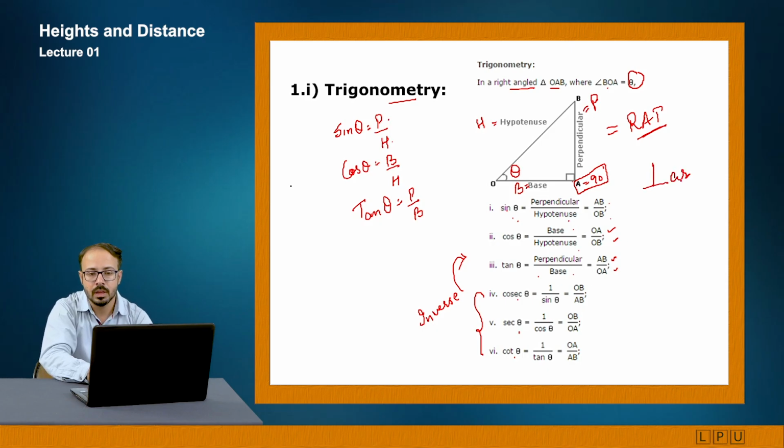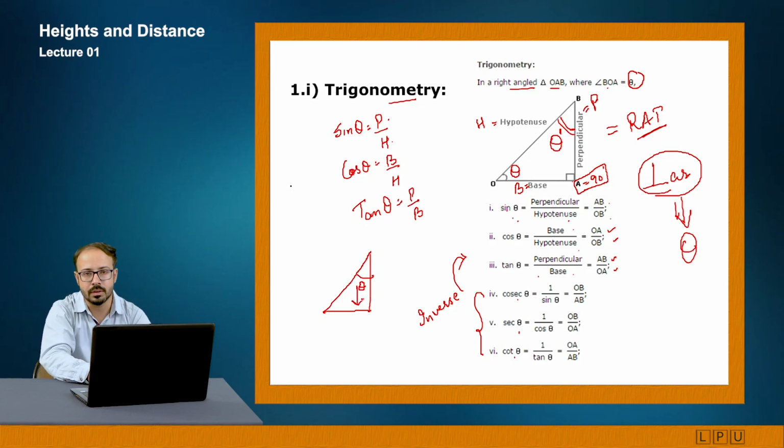perpendicular is dependent on the theta you are looking for. For a simple example, let's talk about this other angle, theta dash. For this all the values will change. So in layman's language I can define, if this is a right angle triangle and this is the theta I am looking for, the side opposite to theta is always considered as perpendicular, the side adjacent to the angle other than the perpendicular is base, and the other side is hypotenuse. I hope this is clear.